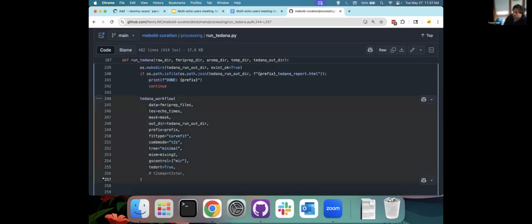In this particular case, I'm also loading the mixing matrix from ICA-AROMA, but that's probably not a common use case. From there, it'll run Tedana and you'll get out the HTML reports that Dan walked through before, not the AFNI ones, just the Tedana ones. And you can grab the outputs from Tedana and pass them along to denoise your data. All right. Dan, you want to pull back up your screen?